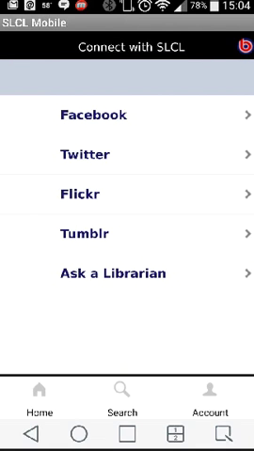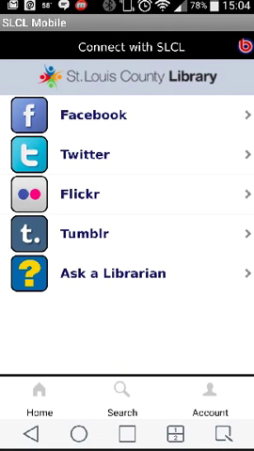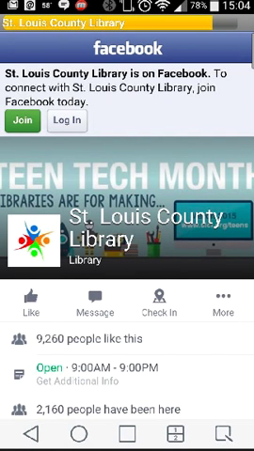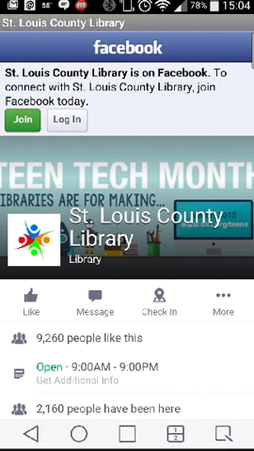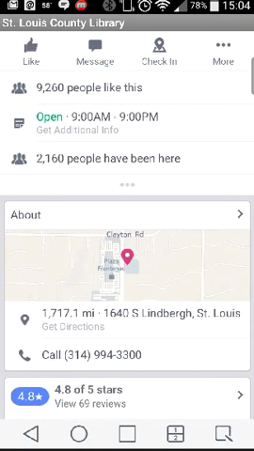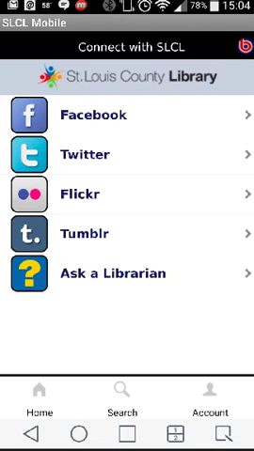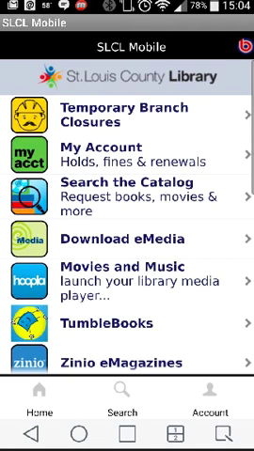But let's say your patrons wanted to connect with you on Facebook, which is a great way for them to connect not only with you, but also engage with patrons who share similar interests, whether it be the library, or maybe they just share similar interests. And just to give you an idea of what it looks like here, you can see it pops up right here within the app. And if they were logged in, they'd be able to interact with anybody else that's chatting about the library and whatnot on Facebook. Social media is a great way. If you have a director's blog, we're able to incorporate that as well.